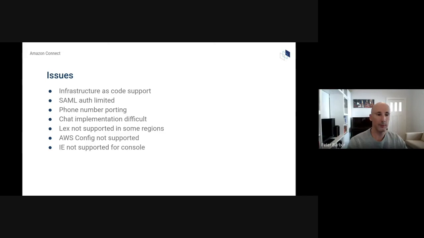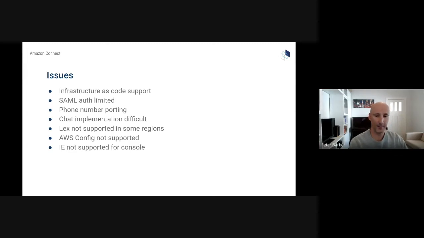Another is authentication. Amazon Connect supports internal authentication for agents, a directory service, but also SAML as well. This is a little bit limited because you've still got to put the users within Amazon Connect. Just transferring a phone number, I think it's more the telco providers that are probably the problem here. But if you have an existing number, you need to allow at least a month to get these ported across. It's a bit of a manual process.